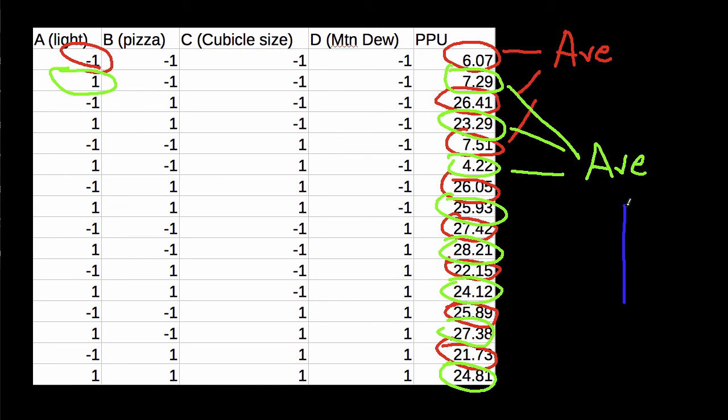And then our effects plot is created like this. For the value -1, we plot the average of the results where A was set to -1. For A equal to +1, we plot the average of the results where A was equal to +1. And then typically we'll draw a line between these two points. This represents the effects plot. If this line has a large slope, it means that factor A made a significant difference in the observed output. If this line has a slope that's close to zero, it means that factor A does not significantly affect the output.